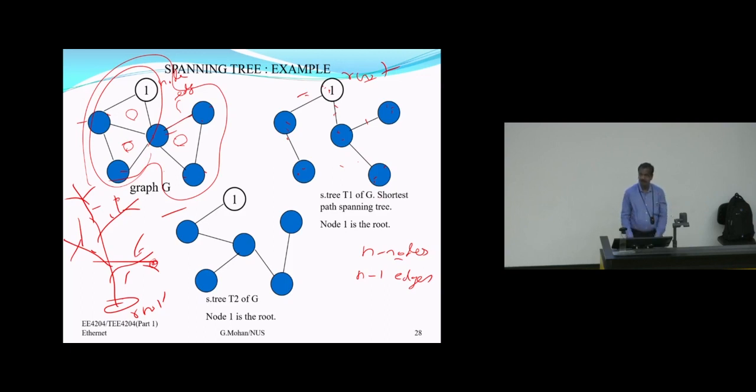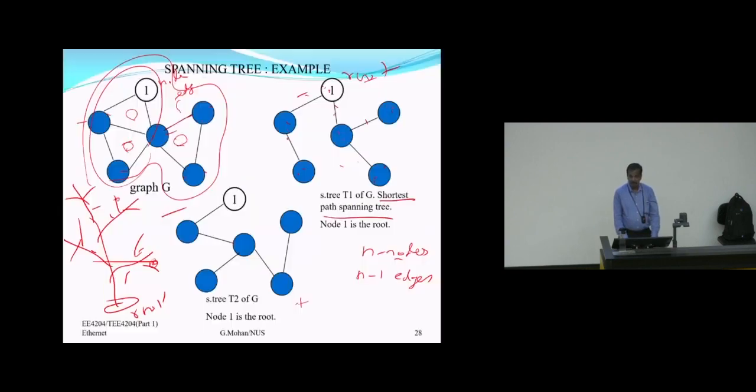These two are. Okay. Now one of the trees, there may be more than one also, this tree we are calling the shortest path spanning tree. This is not a shortest path spanning tree. What is a shortest path spanning tree? A shortest path spanning tree will preserve the shortest path from the root to every node. You take this node 1, let's say this is node 2, so this is node number 2.